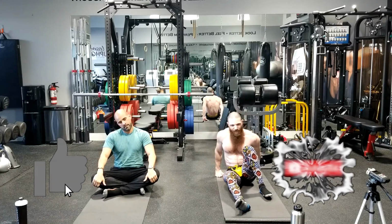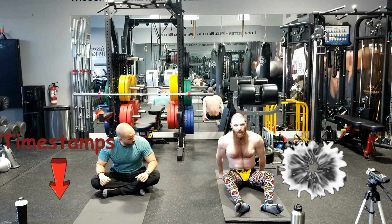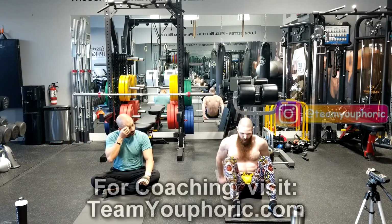Now we're going to get started with the actual workout. For the workout, we're going to be doing some glute max strengthening for the deep fibers. This first variation, you guys are going to lie down on your back.